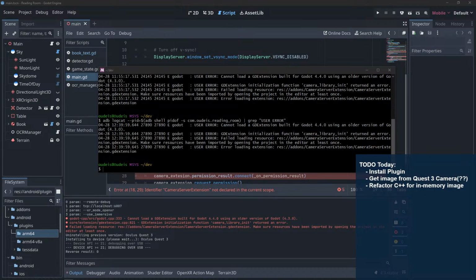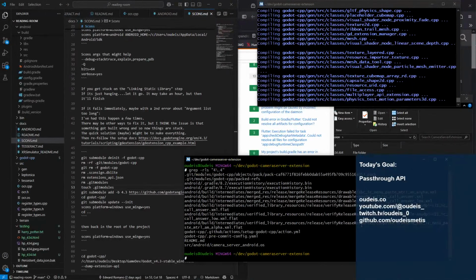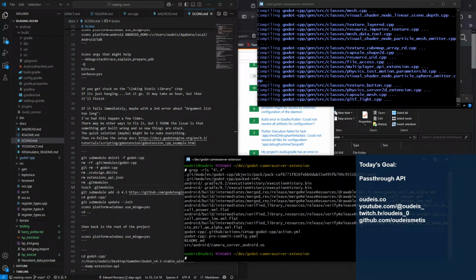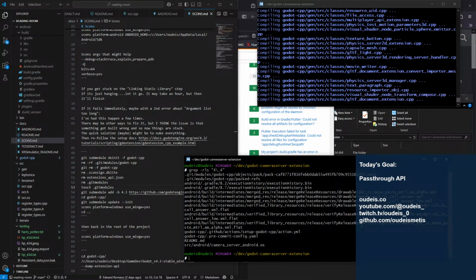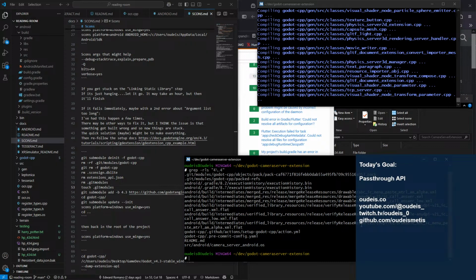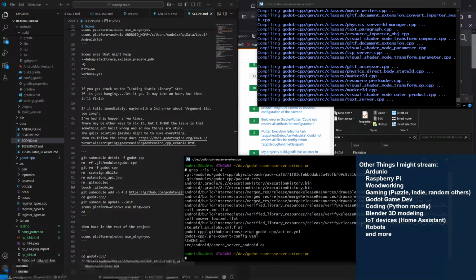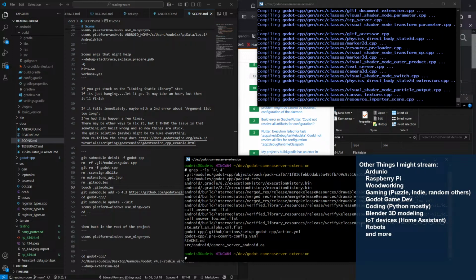Give it a second. So again, Godot CPP's building. That's going to take a while. That's annoying. It's always slow the first time it does it. But now I know all the commands, so I can run that quick. I can run the Android one quick. I can then, just for the heck of it, maybe rerun the Gradle build.